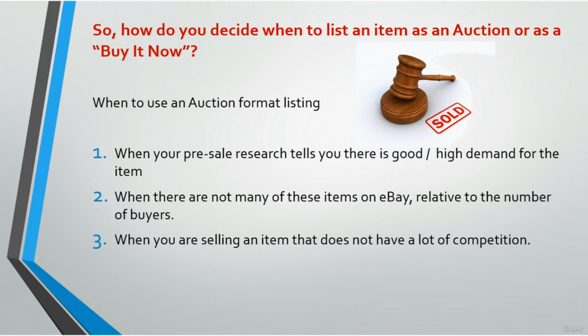Number three, when you're selling an item that does not have a lot of competition. In other words, there aren't other providers selling the same item. Now, you can't say this for a lot of products on eBay. You have to really be looking at the collectibles, the antiques, and other high demand areas to be able to really look at items that don't have a lot of competition, items that don't have a lot of supply, and items where there is high demand.